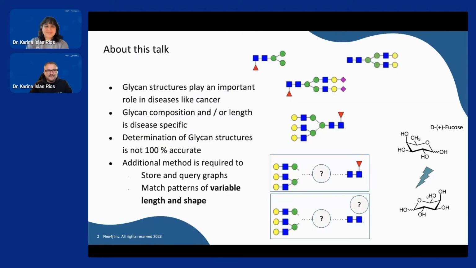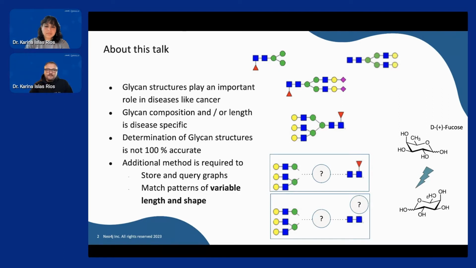I'm just setting the stage here. So what are you going to see in the next 15 minutes? We talk about glycan structures, which is basically sugars that are connected covalently, so like in chemistry, and linked with each other. And you see some examples there on the right side, these little trees. So basically, yeah, they are graphs. And the glycan composition, so you see the colors and the shapes of the different sugar monomers are connected to each other in a tree-like structure.